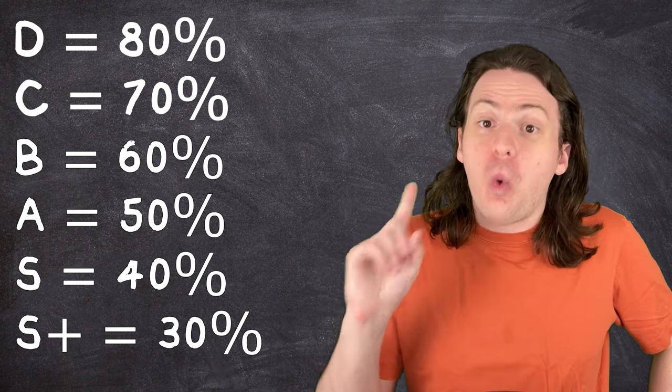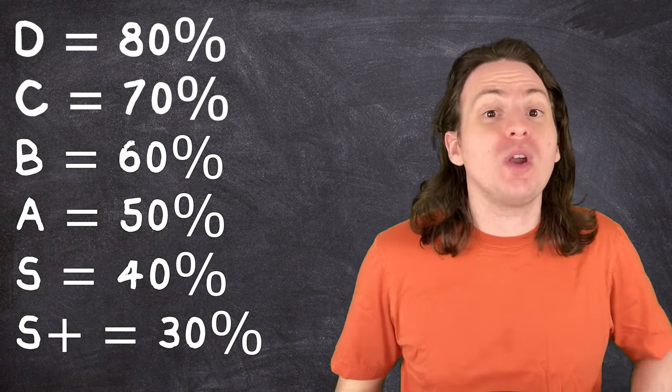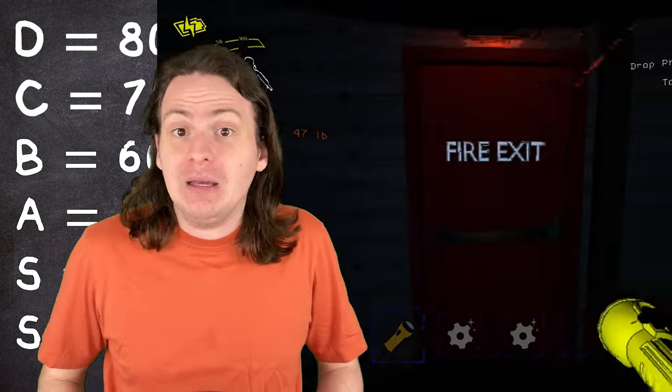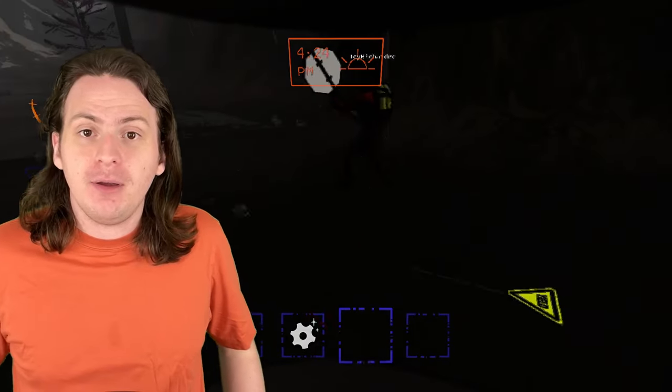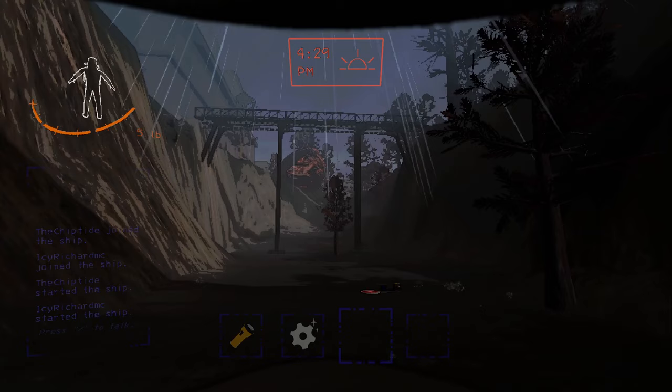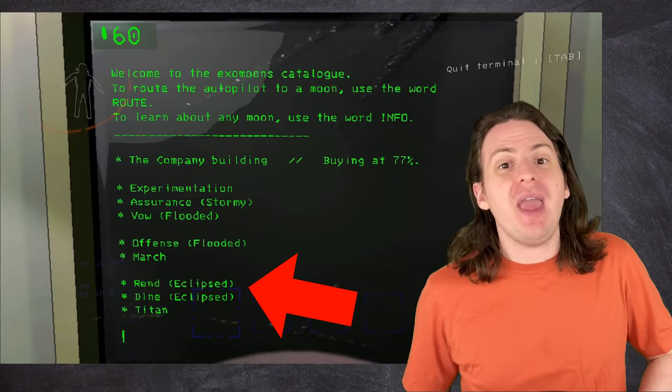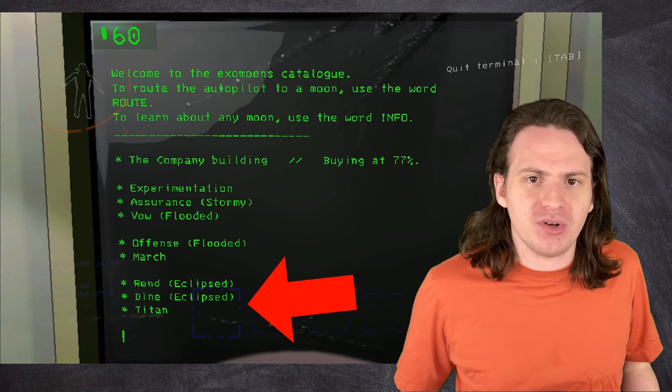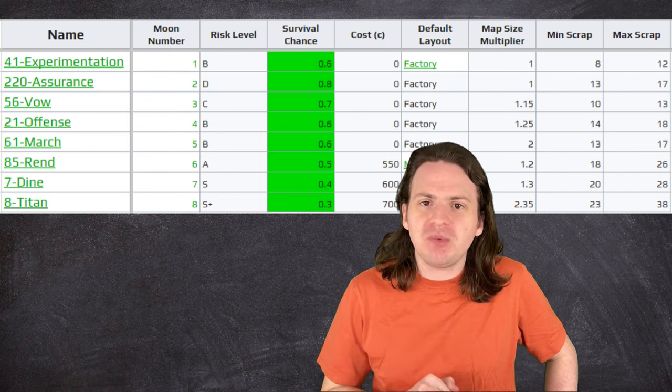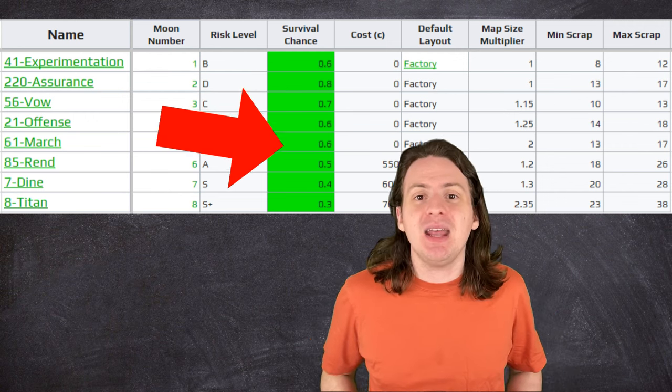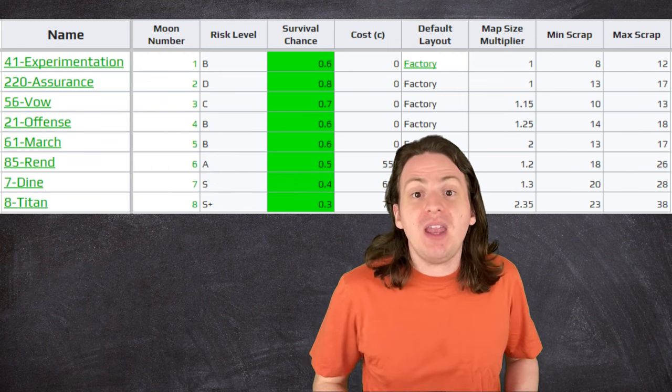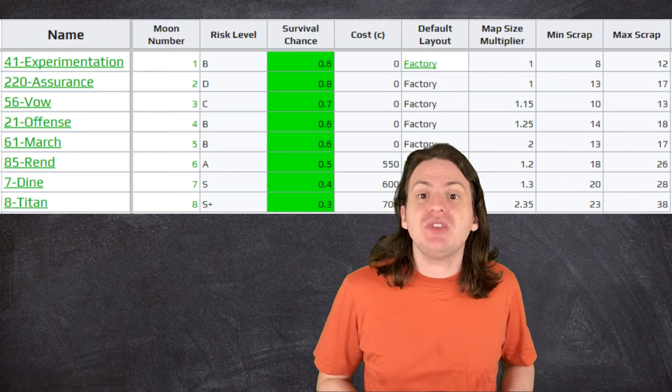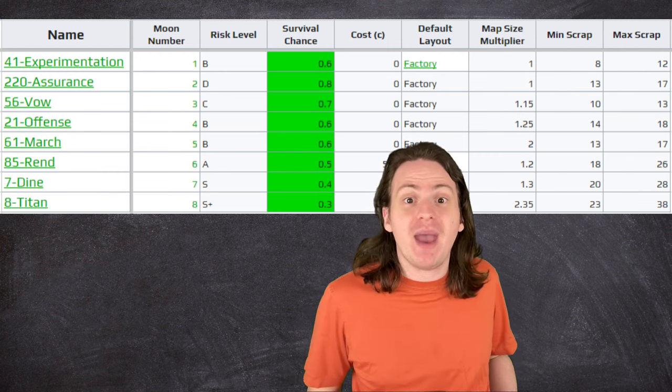As a note, I'm not including weather at all in this calculation, because you have some degree of control over which weather types you want to engage with. If a moon is stormy, it doesn't matter how good the loot is, you're probably going to want to steer clear of it. Now, you could make the argument that we should include weather for the harder moons, because you need to pay a fee to get to them, and once you're there, you're kind of stuck with your decision, even if it is eclipsed. The survival rates that I've used are just general guesses. So to compensate, I've included a link to this spreadsheet that I've been using to make all these calculations in the description down below, with the survival rate column highlighted in green. If you want something a bit more personal to your group, then try keeping track of how often you die on each moon and use that to change this column yourself.